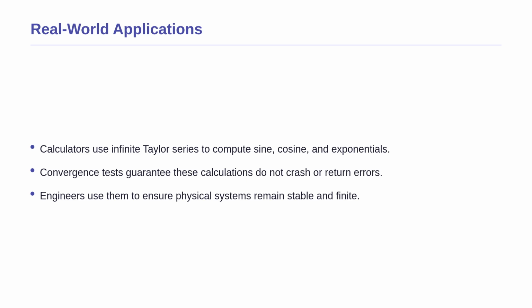Before we conclude, let us understand why this matters outside the classroom. Understanding whether an infinite series converges or diverges is the foundation of how computers calculate complex functions. When a calculator computes a sine or exponential function, it adds up an infinite Taylor series. If that series diverges, the calculator would crash or return an error. Engineers in quantum mechanics and signal processing also rely on these tests to ensure that the energy of a physical system remains finite and stable in the real world.